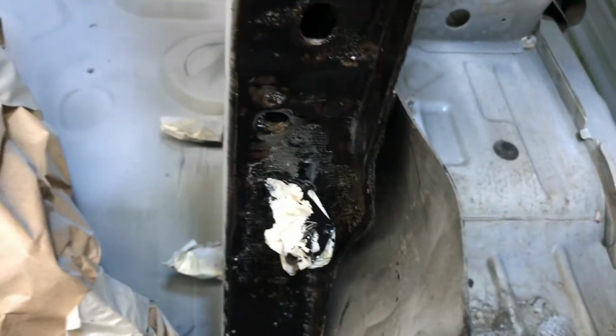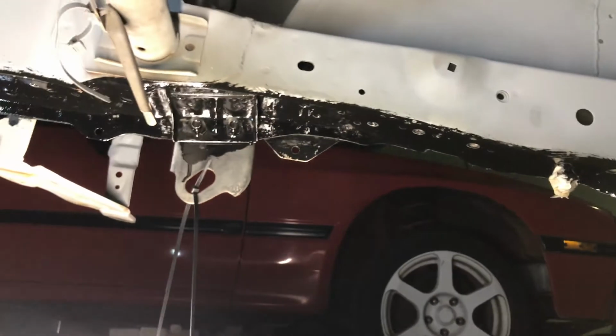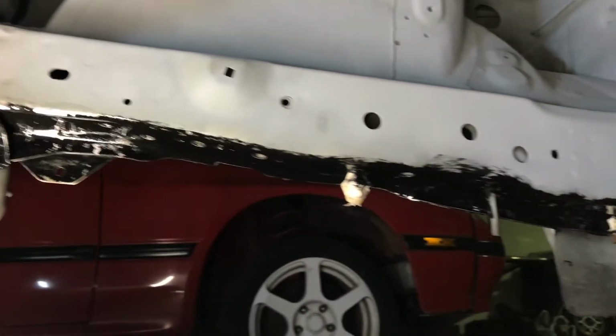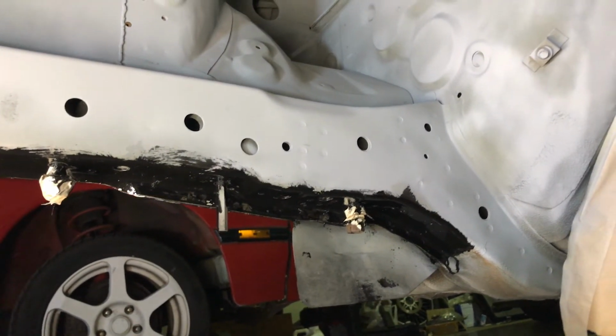I'm done with the Por-15. I've never used this stuff before, so I don't really know how it cures. From what I read, you just basically let it sit there for about 5 hours in the heat. It's kind of cool right now though, so there's not too much heat to let it dry up, but it is on there. It's on the bottom. It doesn't look the prettiest, but again, you'll never see it. It's just to protect the frames from corroding and getting all that nasty rust. So it's good for now.